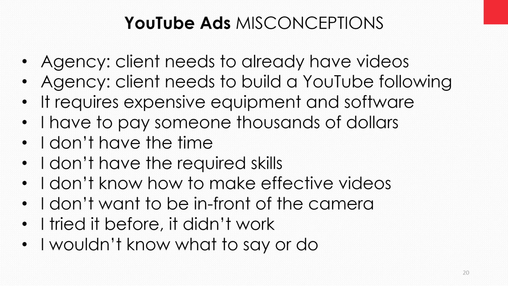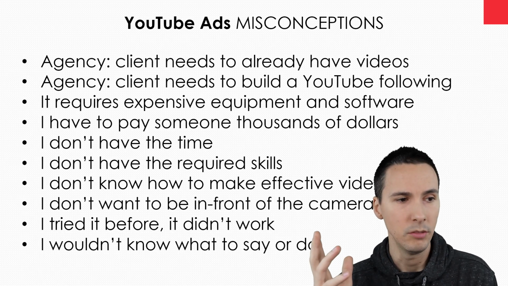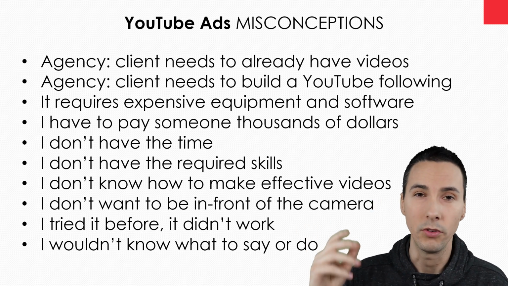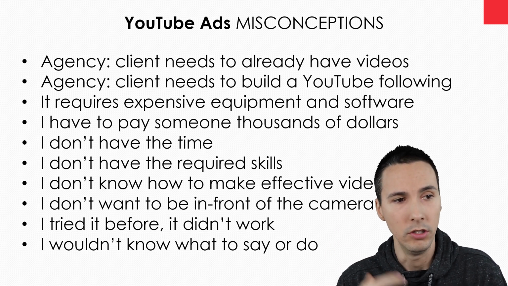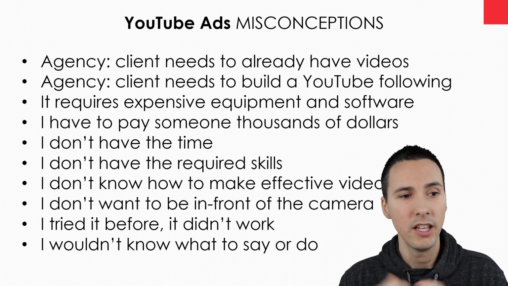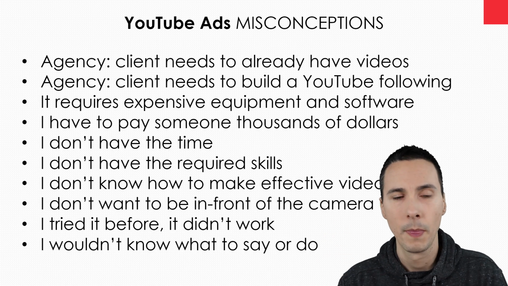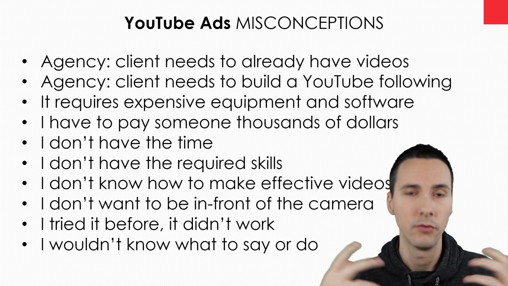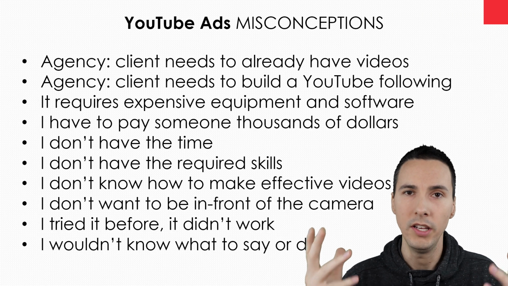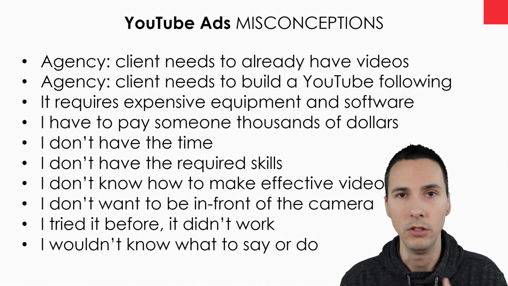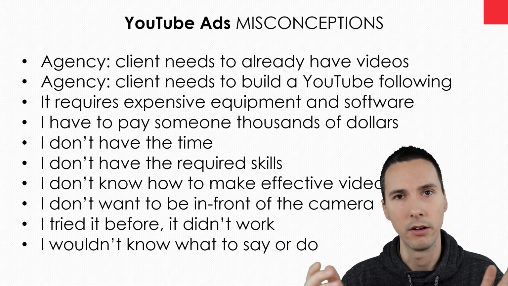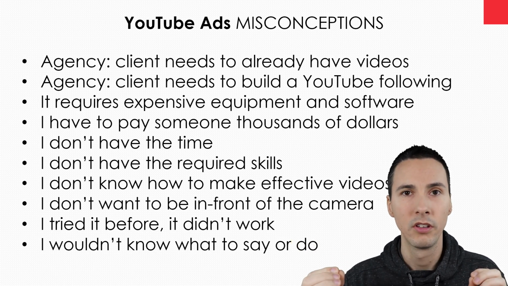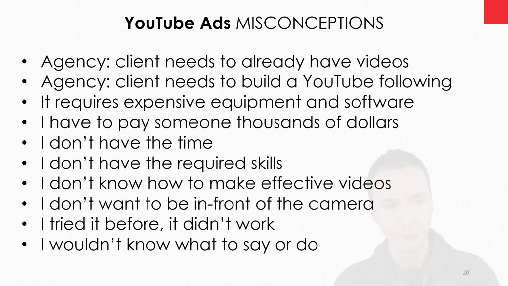So I want to cover these misconceptions real quick, if I could. The first two are from an agency perspective because I used to work at an agency for 9+ years, and these are the things that I always thought about YouTube ads. The first is the client needs to already have videos. This is true, that we do need videos to advertise on YouTube with. Technically, you could do display network with banner ads, but we're talking about videos as the ad format.